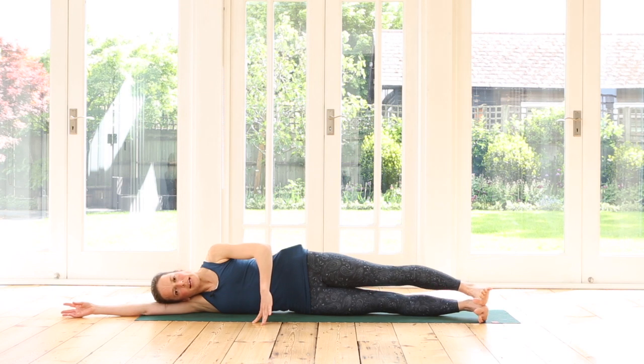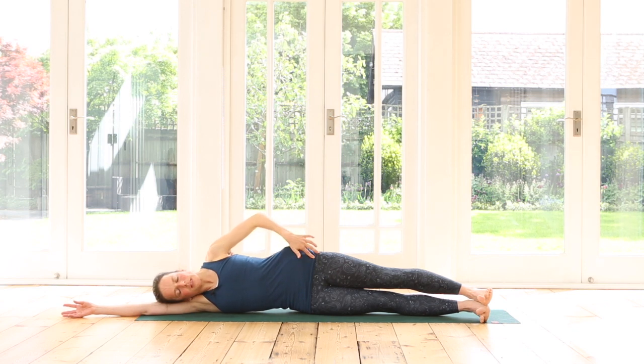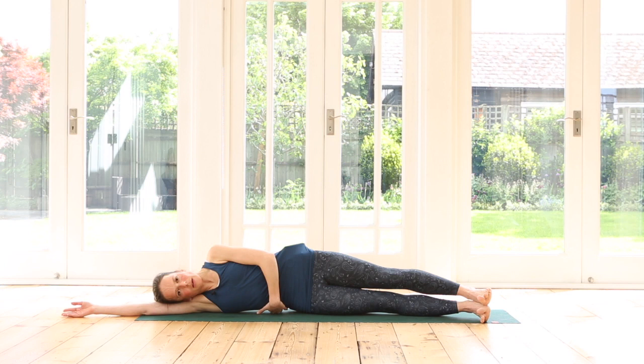Keep your feet still flexed. Now, the top hip, try and lengthen it away from the bottom ribs. So you create a tiny gap under your bottom waist. We're going to try and maintain this. So let's imagine we could slide a piece of paper under here. We're not going to crunch into it.